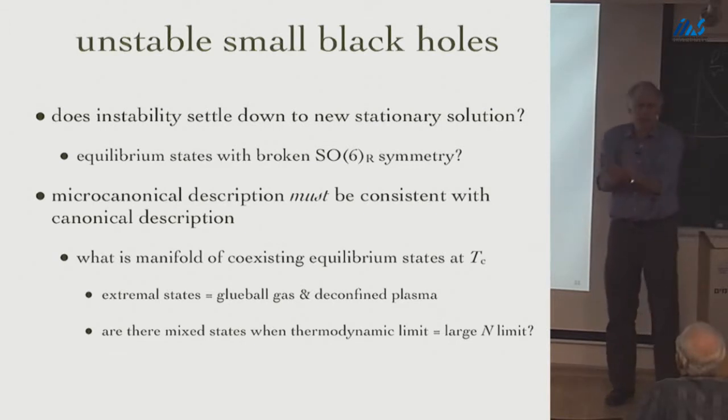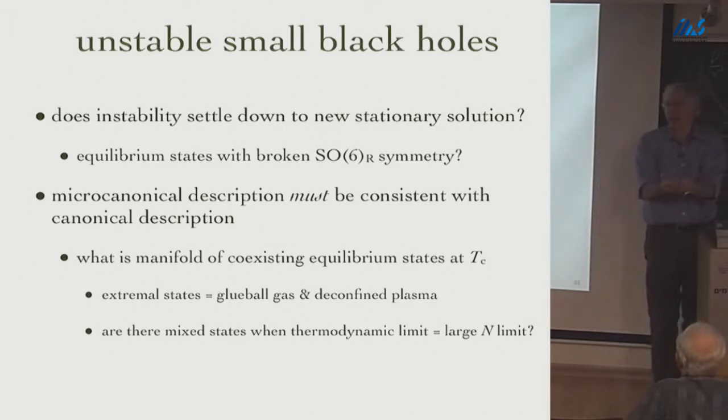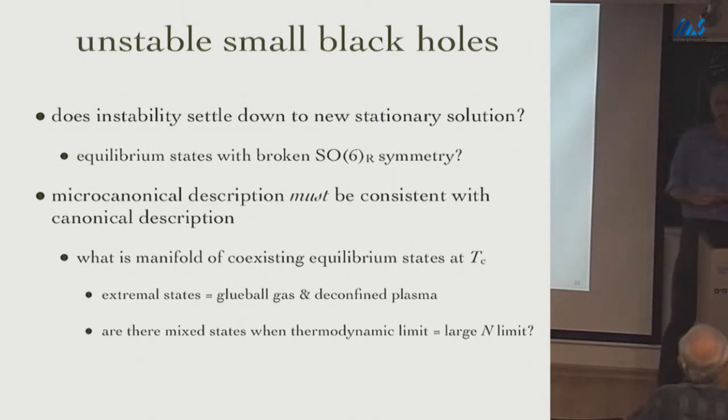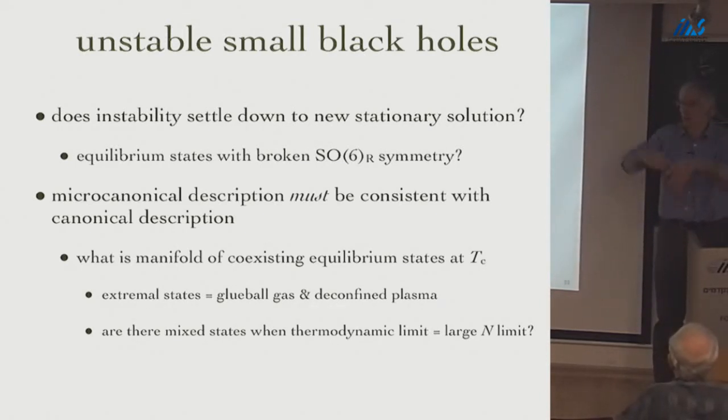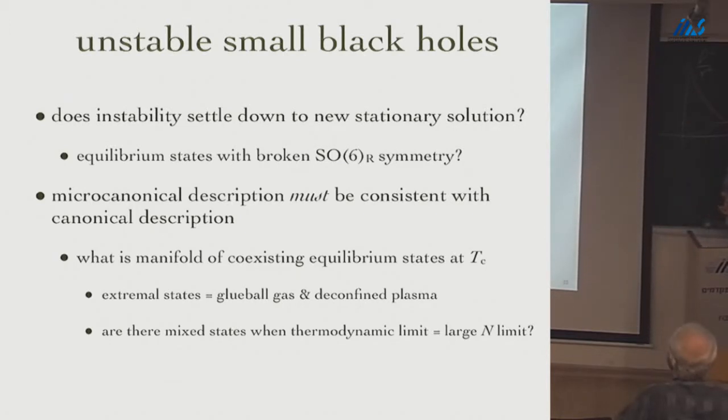Well, we have these small black holes. They become dynamically unstable. They do something. Maybe they turn into something where the black hole is localized on the S5. Well, that's telling you then in the dual field theory there's an equilibrium state you weren't aware of that has smaller energy density than what you thought was the minimal energy density when your whole sphere was filled up with hot plasma. What is it?